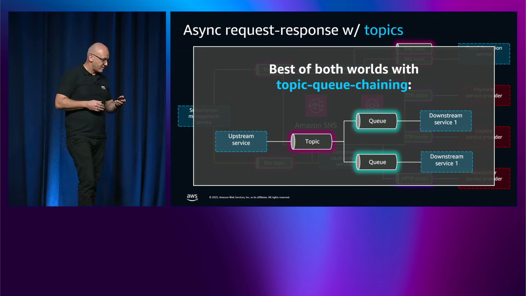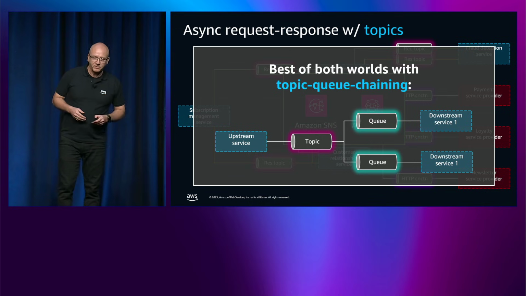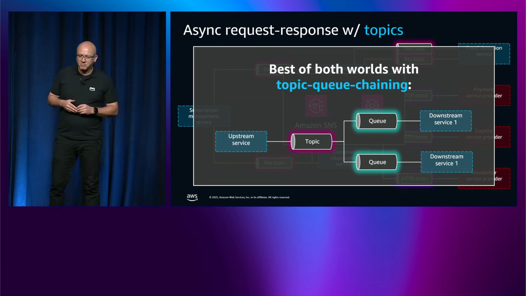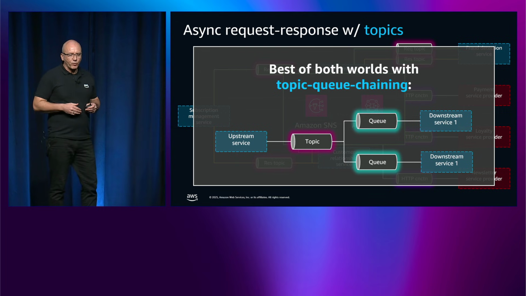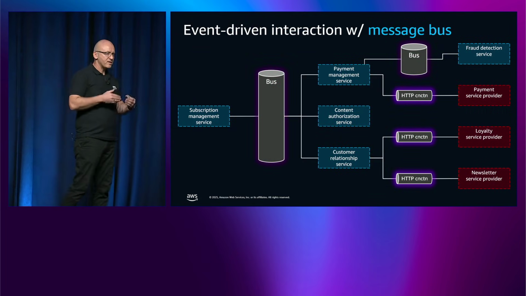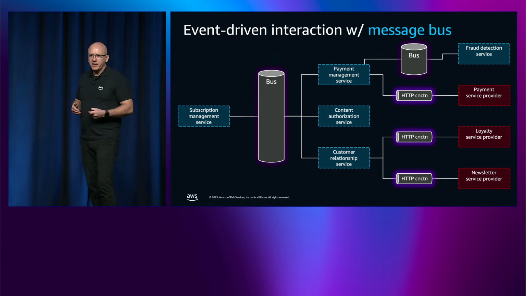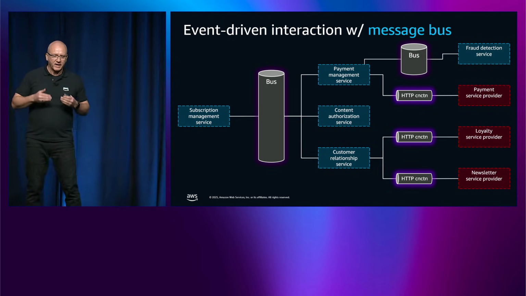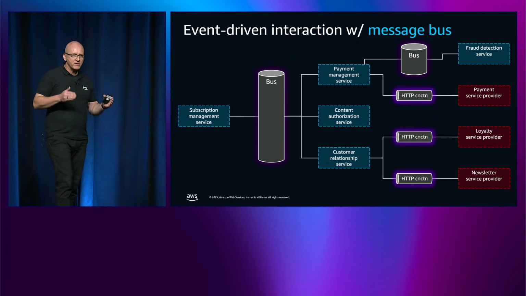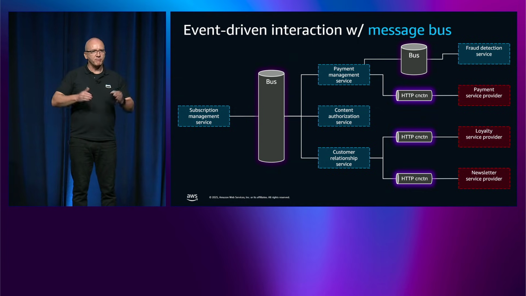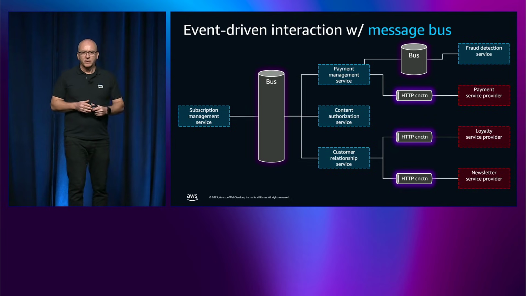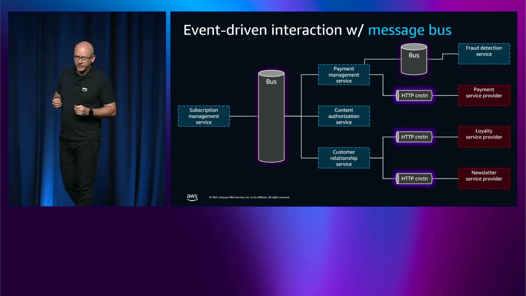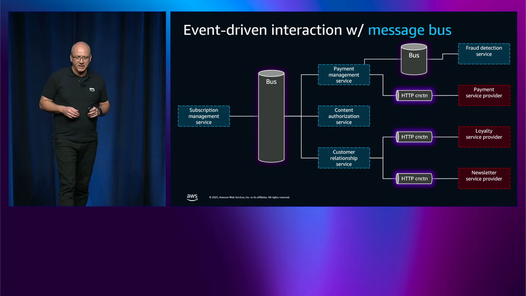Okay, so it gets simpler and simpler, and now maybe we can even make it more simple, and maybe we can also forget about our beloved request-response model. Maybe we can start thinking in events. And with the introduction of our topics, publish-subscribe channels, we actually provided the precondition to stop sending requests or commands downstream. Now we can send events downstream. And we can make the messaging infrastructure also simpler when we just replace all those messaging channels with one message bus. You will see 2 icons that are labeled with bus, but it's actually the same instance. It just appears like that to keep the visualization of the different layers up here.